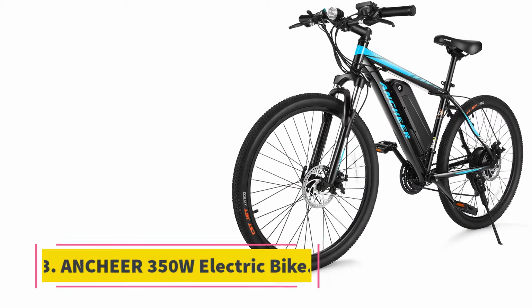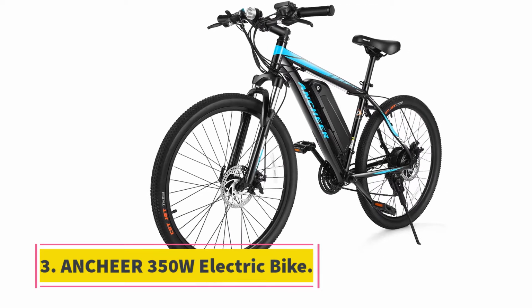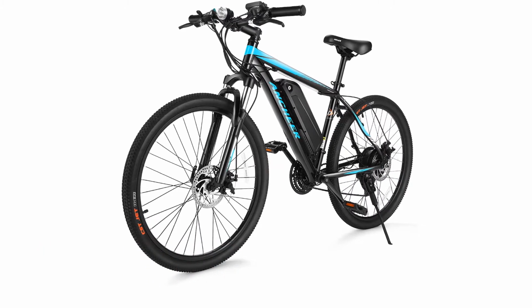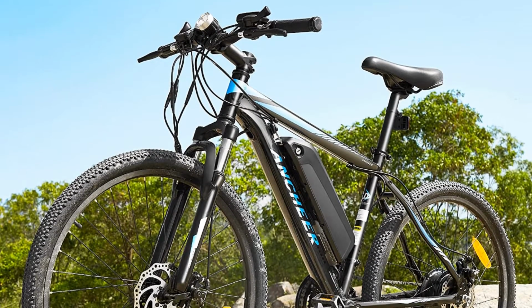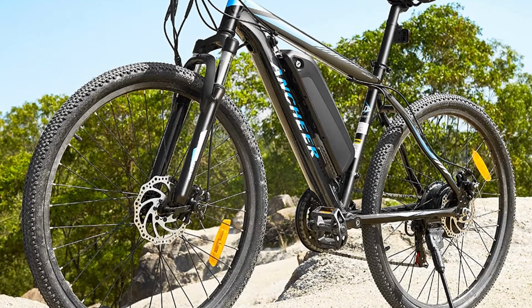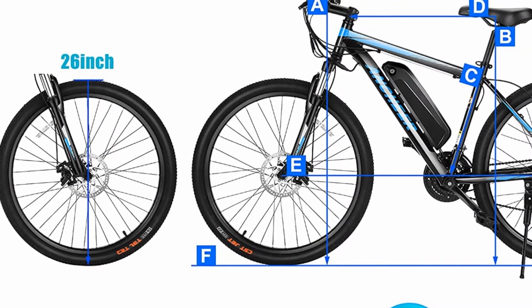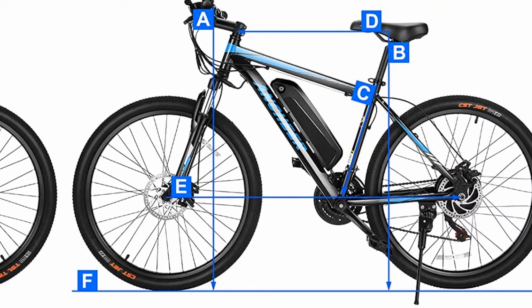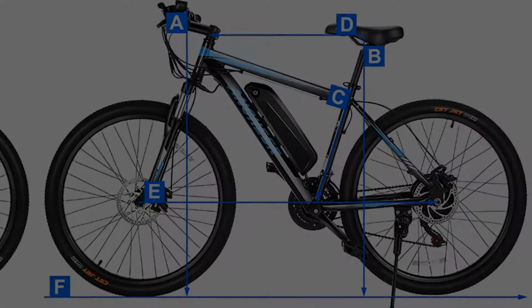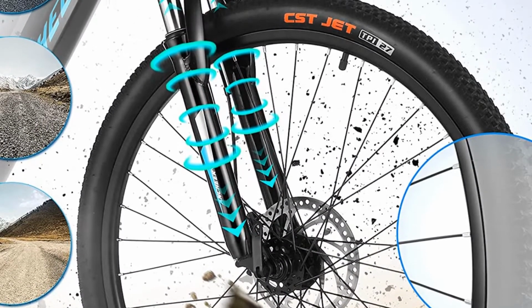At number 3, Anshir 350 watts electric bike. The Anshir 350 watt Sunshine electric mountain bike is an upgraded version of their 250 watt bike. The basic bike is the same as the 250 watt version with upgraded motor, battery and controller. The bike is similar to the Anshir 250 watt mountain bike. It is a basic $400 to $500 conventional mountain bike.